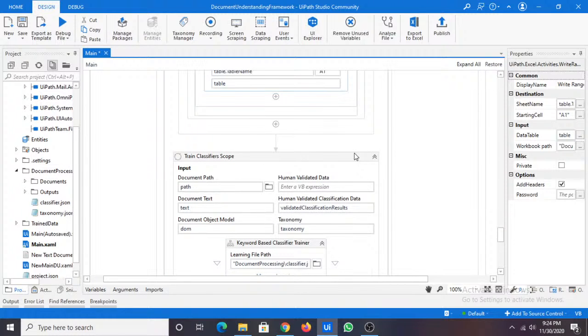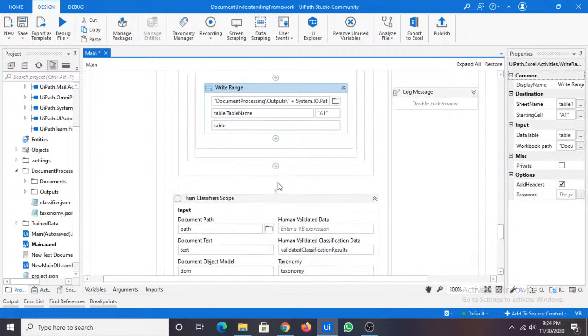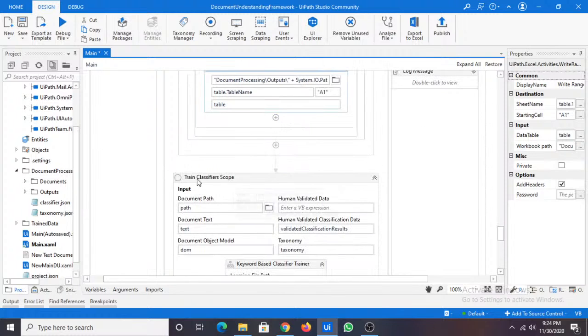After everything is done, we have the data in the form of Excel, and we are using the train classifier scope just to train our classifiers, so that the percentage of classification increases.